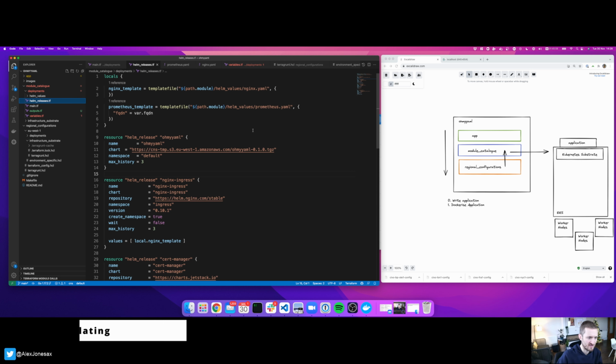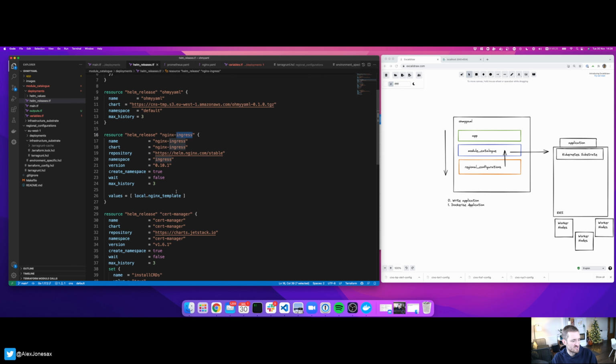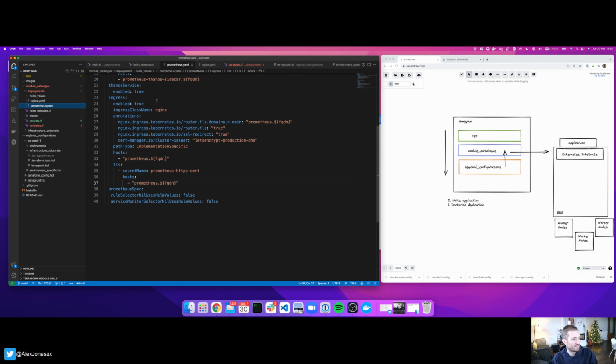This video contains a few examples that are a little bit more complex than the previous example. The first and foremost change is that you'll notice we have a locals file. This locals file is using a built-in function called template file. For things like Nginx and Cert Manager and Prometheus, the built-in functions for template files are super useful because I can pass parameters into a Helm values file and modify that file before then injecting that into Helm.